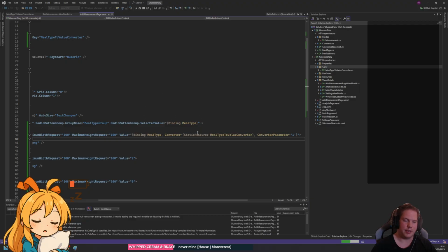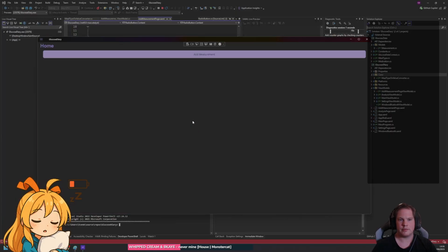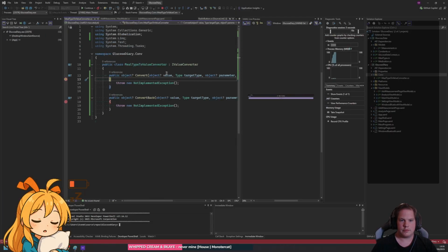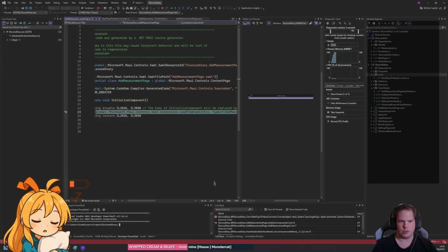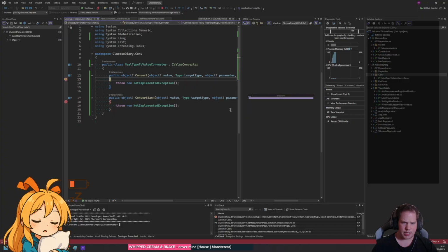It hasn't thrown me out yet. The value is 0 and it came from initialize component. I think that's because measurement meal type defaults to 0, so I think that's fine.